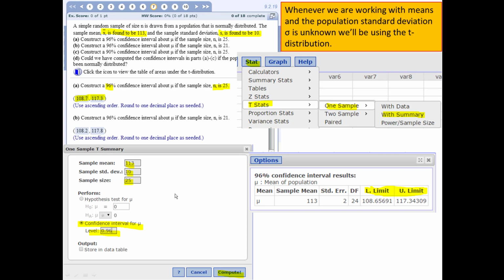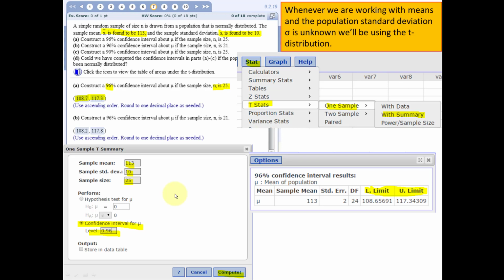Please read the slides and/or watch the video for section 9.2 and read the handout about the t-distribution because it's all extremely important. If you want something very simple as an explanation, all the t-distribution is a minorly modified normal distribution to take into account that we don't have sigma. When we replace the population standard deviation by the sample standard deviation s as an estimate, we need to modify the normal distribution to account for that fact, and that modified normal distribution is the t-distribution.